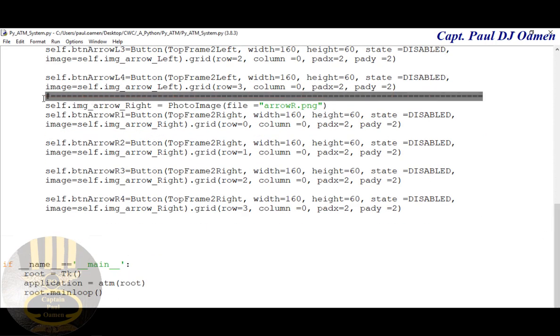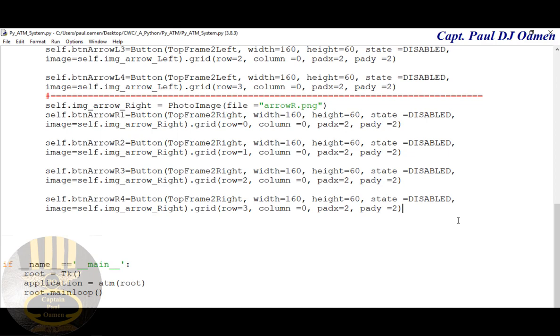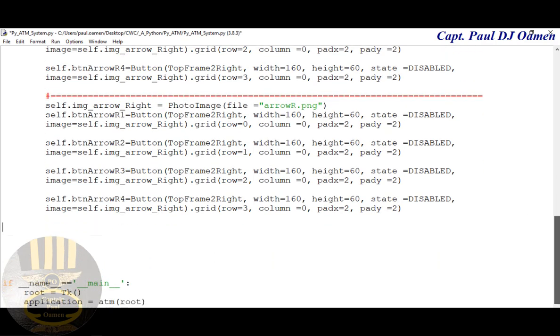I'll copy these, maybe even copy all of these for now, and just paste it right here. These are going to be the buttons that you will use to enter your PIN number. That's the PIN number buttons. So that is just for my own reference.